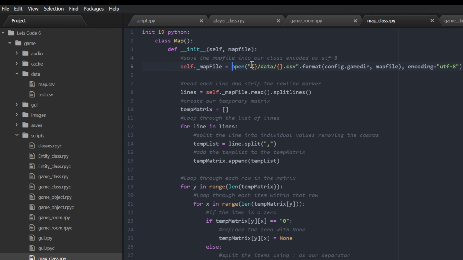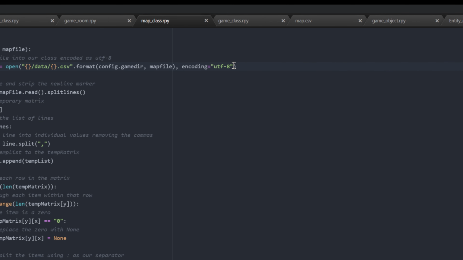In this case, the first curly brace is going to be replaced by the config.gamedir. This just means that we can use this function no matter where we've actually downloaded the files for the game to. And then the second set of curly braces will be replaced by the text that we've provided with the map file text. Encoding still remains UTF-8 as you can see here.